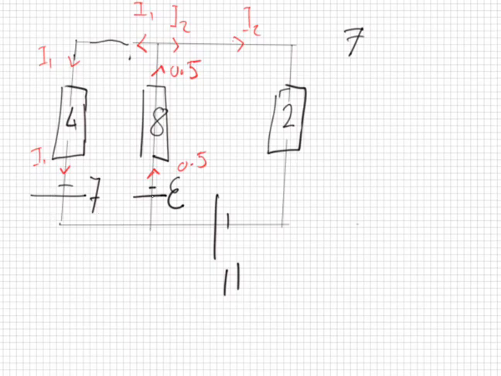Now, what happens when the 7 hits this battery? Does it gain or does it lose voltage? It depends which way it's pointing. In this case, the battery's positive is connected to its positive. You're right, so it loses here, because if you want batteries to add together, you have to go negative, positive, negative, positive. So it loses E. And then when it goes through this one, it loses 8 multiplied by 0.5, so it loses a 4. And then it goes through this one, minus 4I1 equals 0.